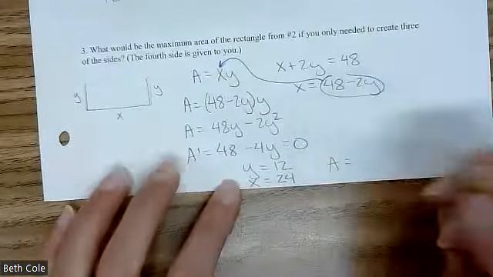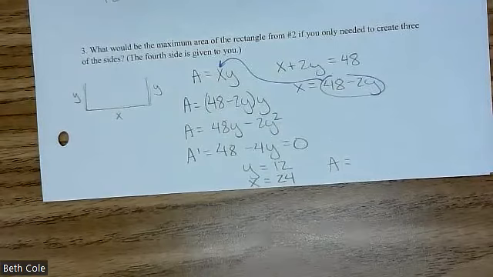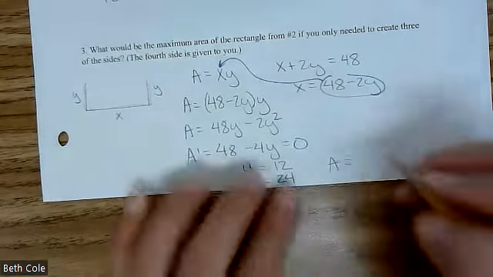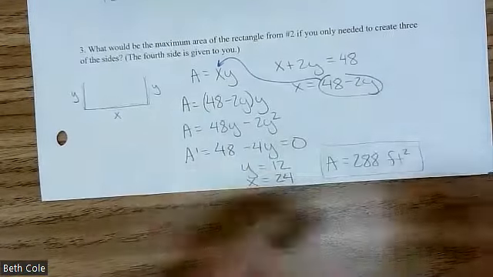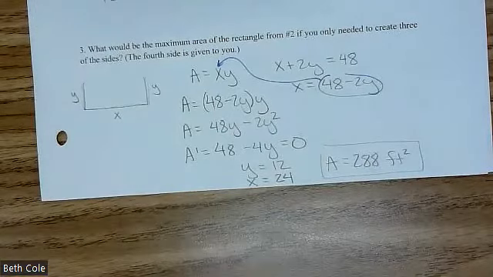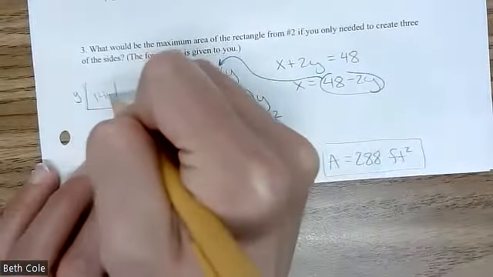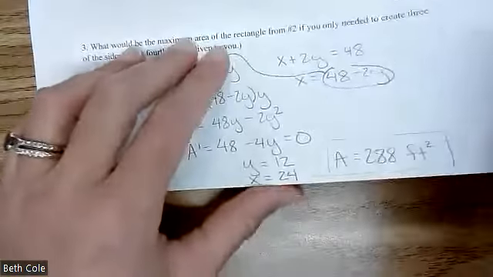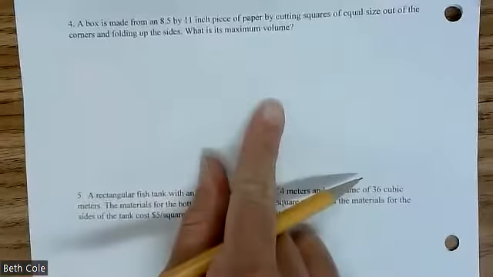And then your area, you would have to multiply those together. I'll be honest, I don't know 12 times 24 off the top of my head. Does anyone know that? Is that what it is? It is, nice. So 288 square feet. Oh yeah, that's a good point. I hadn't thought of that. Right, because this is 2 squares, right? That are 12 by 12. That makes sense. 144 and 144. I had never thought of that. We are going to need a calculator for this one.